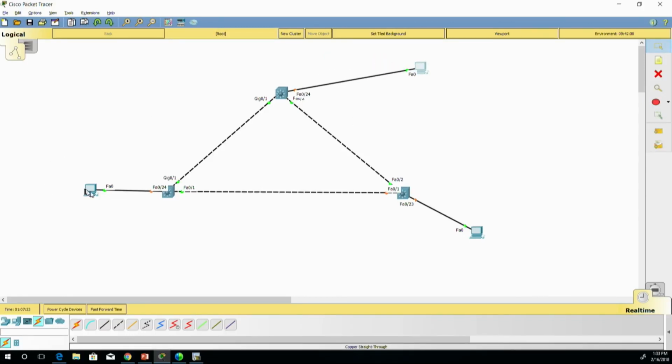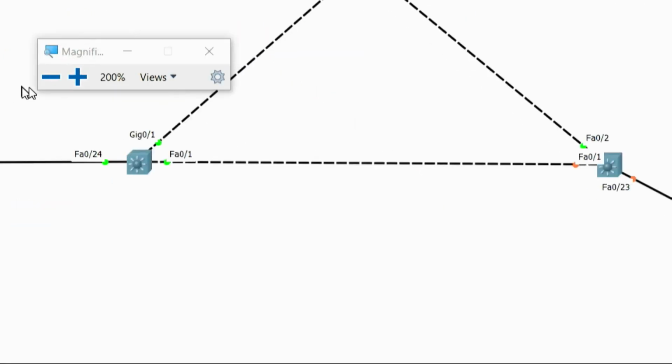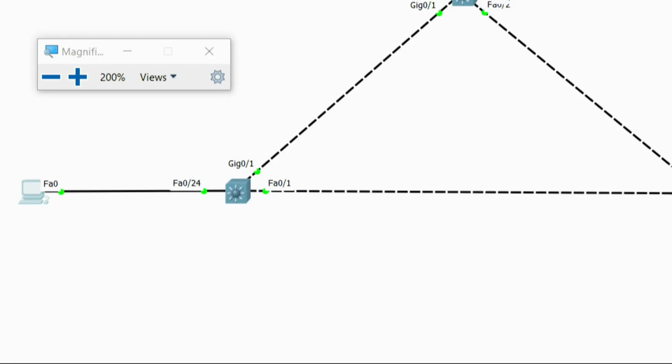Okay. Now, Packet Tracer actually shows it to us. So, you know, if we were lazy, we could just look at this, and I'm not sure if you're familiar with this or not, but in Packet Tracer, if everything is just on one VLAN, and by default, everything's on VLAN 1 here, the green light means it's in the forwarding state. It is wide open for sending and receiving traffic. This sort of orange dot means it's blocking. So we can see that this one is blocking. Now the question is, why is that blocking?